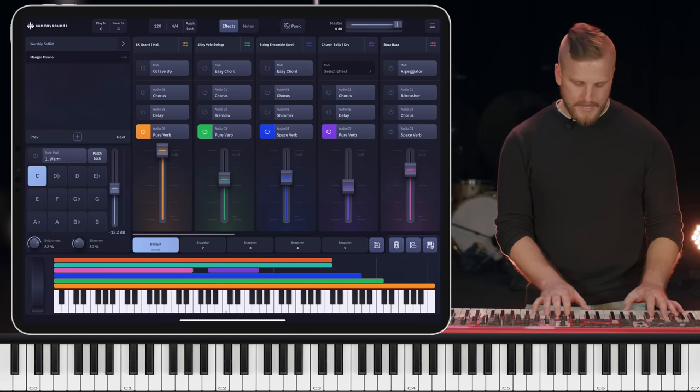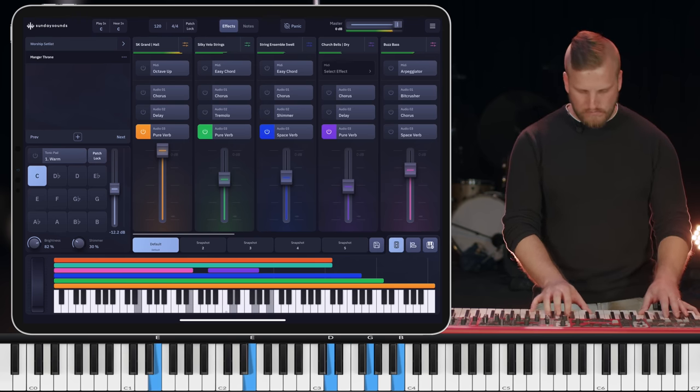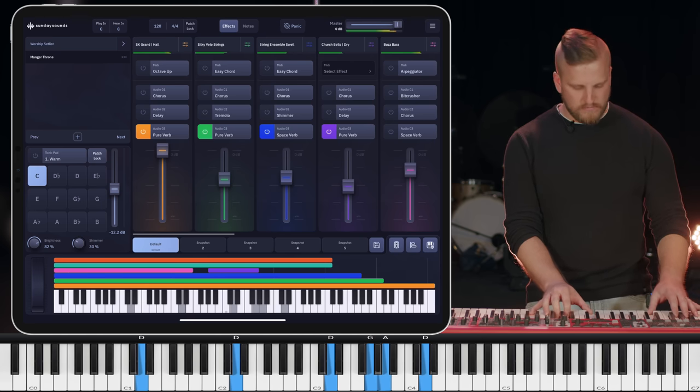Let's hear how it sounds right out of the gate. Yeah, to me that feels really nice — it's big, it's bright, it's Christmassy, but without being over the top, and it all sounds quite organic. There's not a ton of synthy character, and that's something I noticed through this song as well. Phil Wickham often uses a lot of synthesizers and sequenced elements, and those are present in the song, but it's more subtle. There's an emphasis on the organic, the real, and the human. I think that makes sense given the message of the song and the nature of the Christmas season. Though I'm still sort of playing this like a piano-and-pad combination, the sound choices take it in a slightly different direction that really nails the feel of this song.